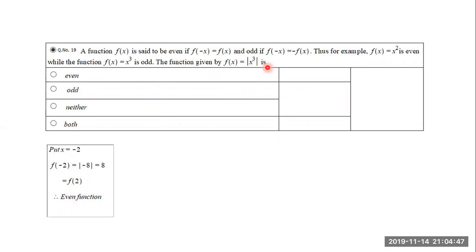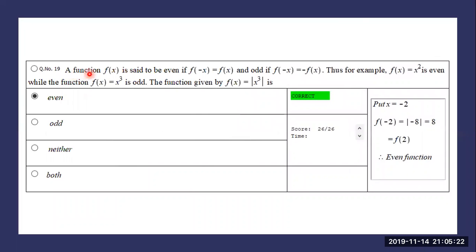Understood? Clear? So the above explanation was just of no use. Yes, all these things are known. This is even, right? What is even? It's even when f of minus x is equal to f of x. Assuming that you are not a mathematical student, or assuming that you will go through this umpteen times to trap you, he is writing this. Right? Okay. Clear? Now, this is the answer. Next question.